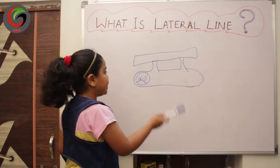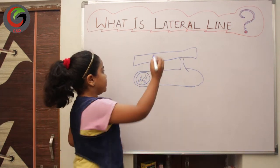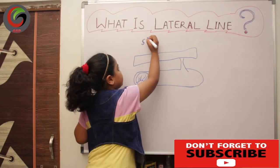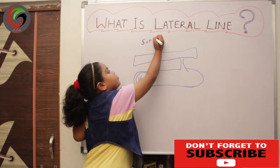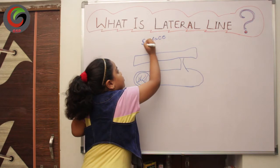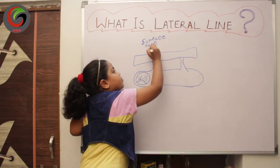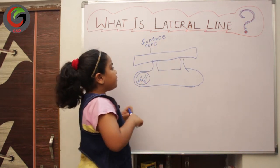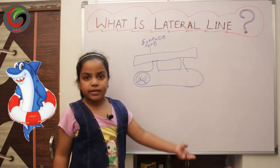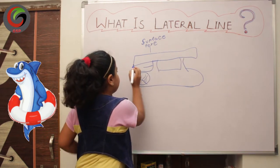So this is the diagram of a lateral line. Now I will tell you about its parts and functions. This is the surface pore. The surface pore holds these tubes to attach the lateral line on the fish body. And these tubes are called canals.